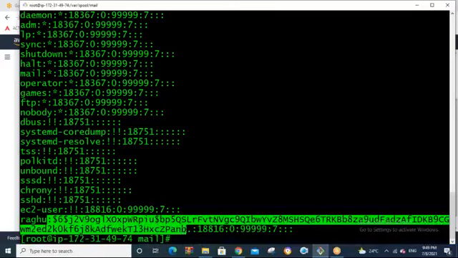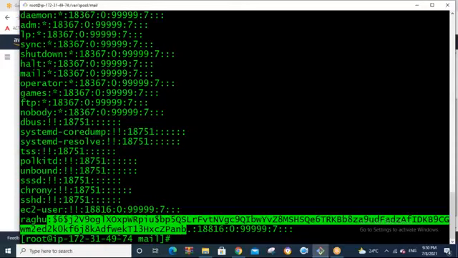Whenever you create a password, there will be an entry in this file automatically. So Raghu's password is updated. You created a user and you updated the password.